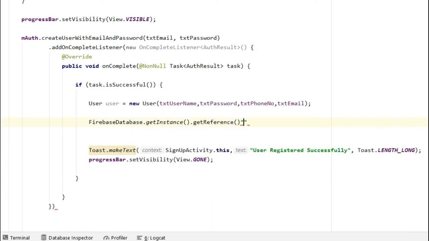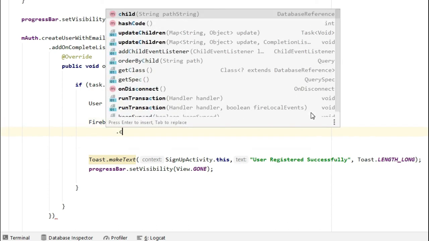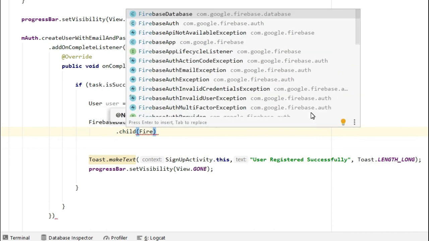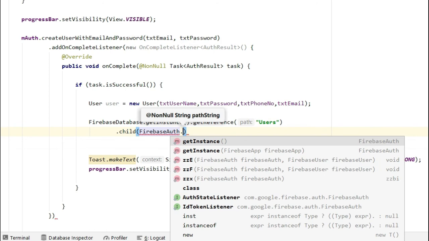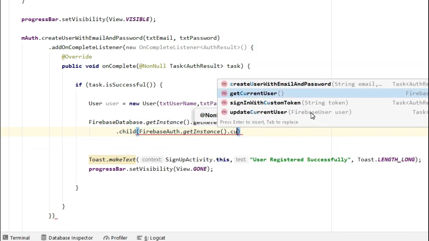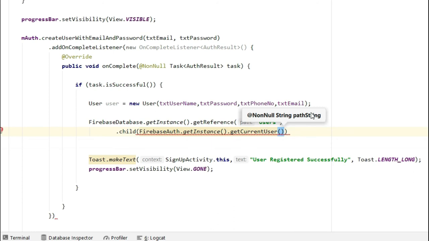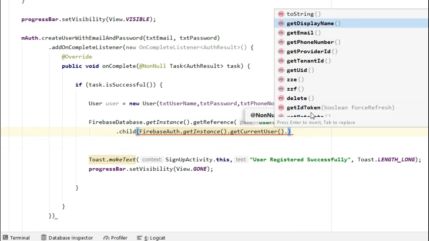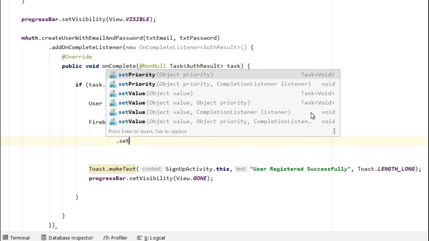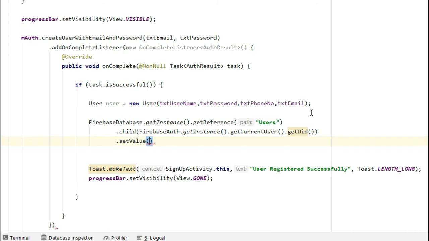And here for the reference we will use the name as users, and we will add its child, and from here we will get the Firebase auth current user, which is just currently signed up, and its ID, so that the data will be stored against the user ID, and we will set its value to user.